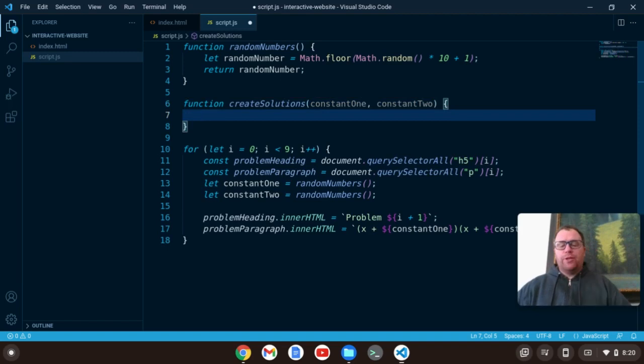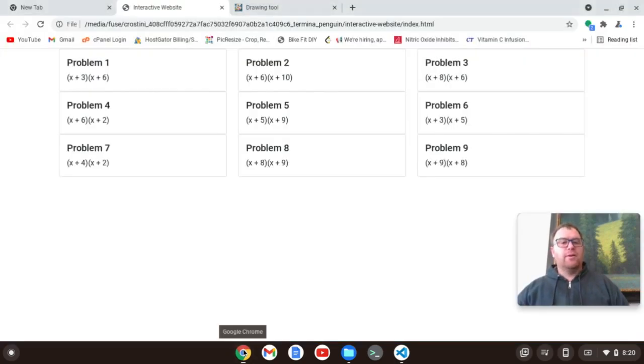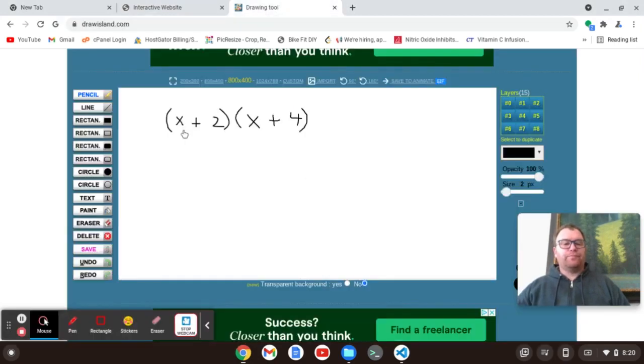So first, let's focus on what the correct solution would be. The correct solution is basically x squared plus constant 1 plus constant 2 times x plus then constant 1 times constant 2. And if you want to see why that works, I'll just give you a hint.